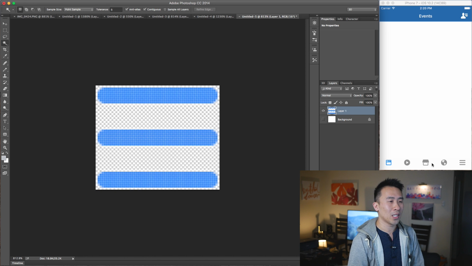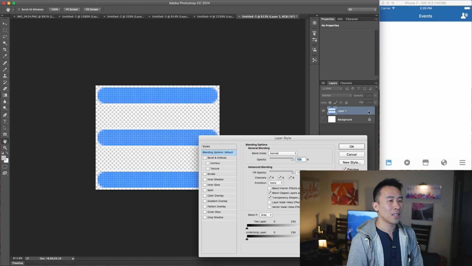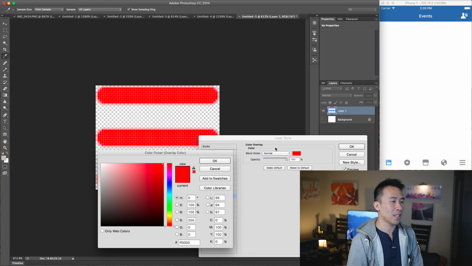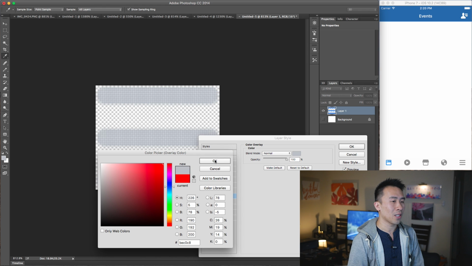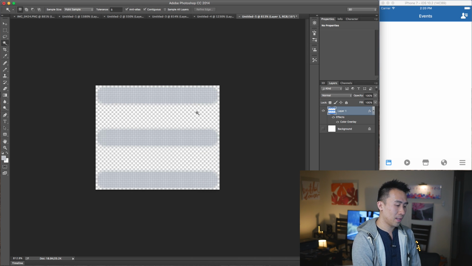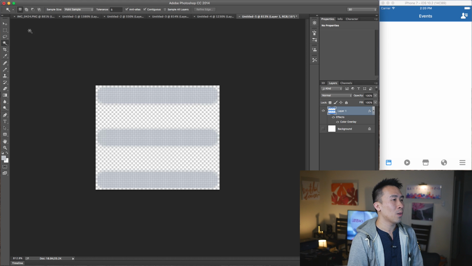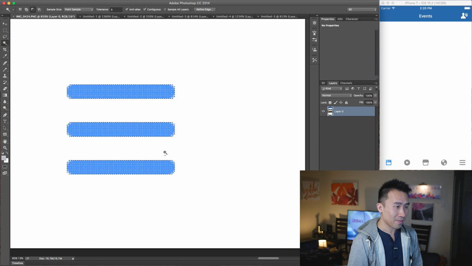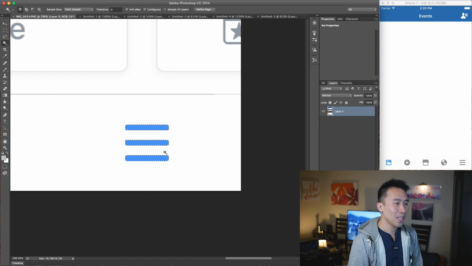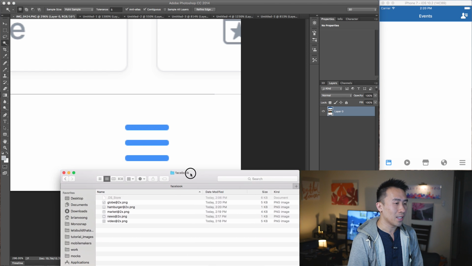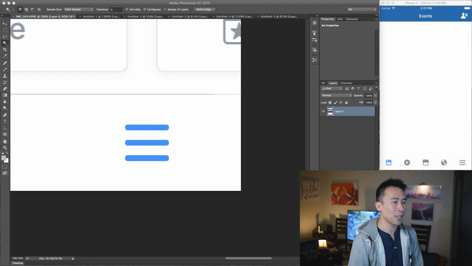So for the tab bar, it doesn't really matter what color these icons are. You can make it whatever color you want. So let's hit the color overlay, click on that, click on this. That'll get a kind of a uniform set of images in terms of the color. Save for web, click on the save, and this will be hamburger, I guess, which for whatever reason, these 3 horizontal lines are now called hamburger in the industry, which is pretty funny. Anyhow, that's how we get all of these icons inside of my computer.